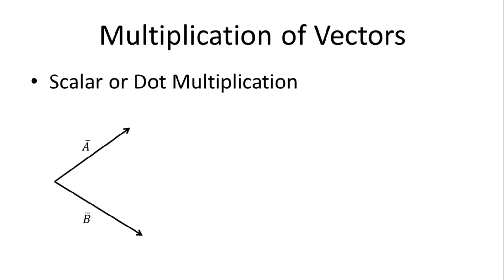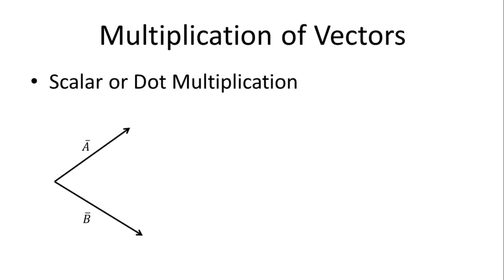Here we will match the tail points of both these vectors together, and we will denote the smaller angle made by vector A with vector B by theta. As I get back to this, you can see after matching the tail points of the two vectors, we have two possibilities of denoting the angle. This is one possibility and this is another possibility.